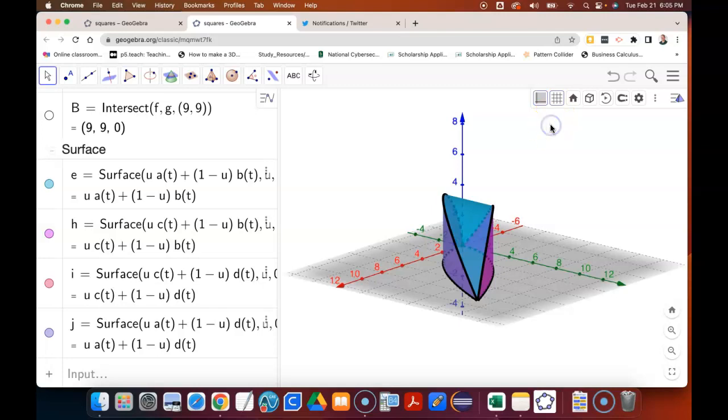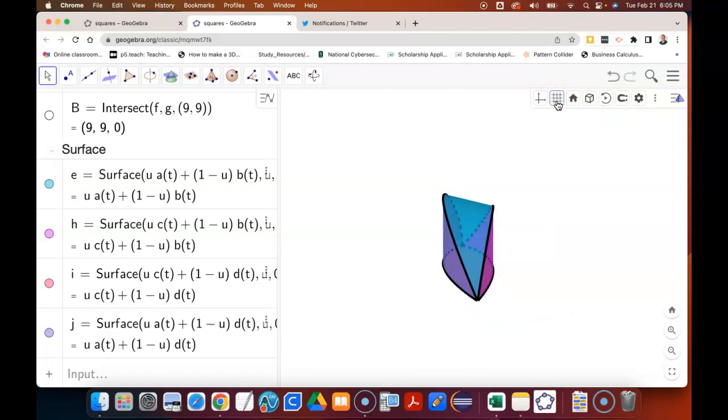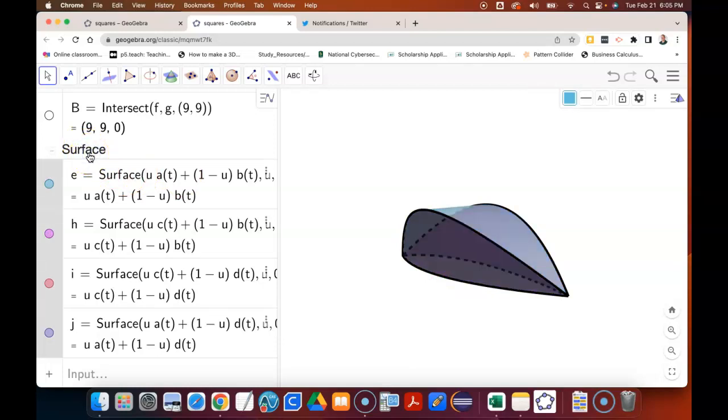So you want to make sure that the grid is hidden and the graph is hidden. You also want to make sure that there are no labels showing. Sometimes, for example, the surfaces will have labels, so just make sure you click on the surface and hide any labels.